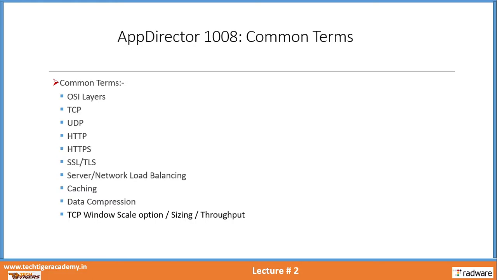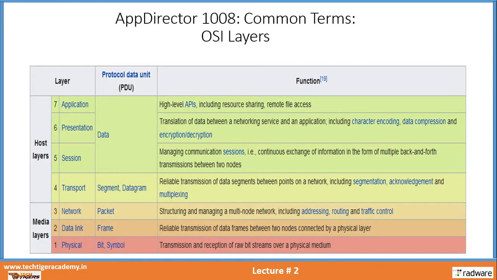So the common terms that we'll talk about in this lecture are all very basic, right? Let us start with the OSI layers. The OSI layer is a very basic concept for any networking student to have knowledge of. OSI layers is a kind of blueprint, right? It's a logical methodology. It talks about different layers, and all these layers are ordered, as in it's a set of 7 layers, right?